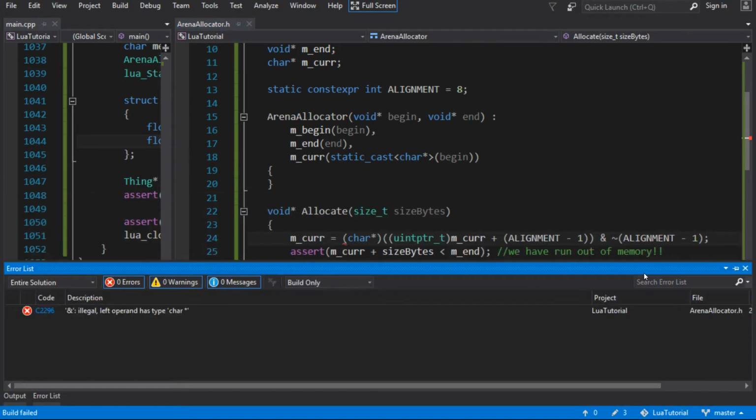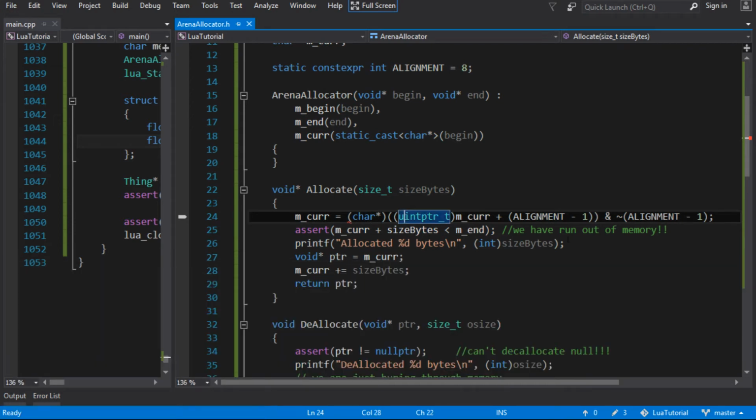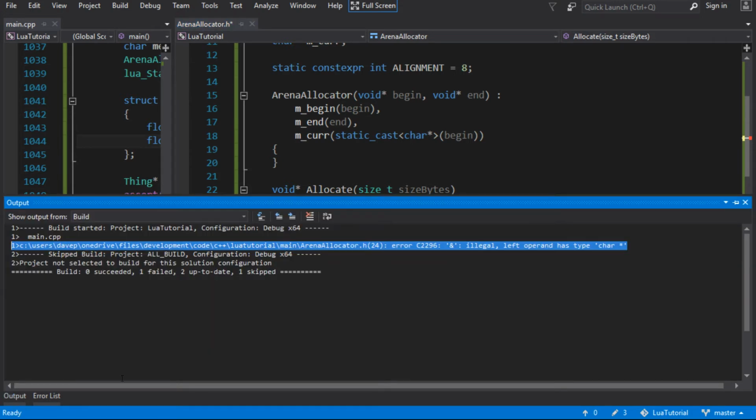Does it compile correctly? What have I done wrong here? Illegal what?